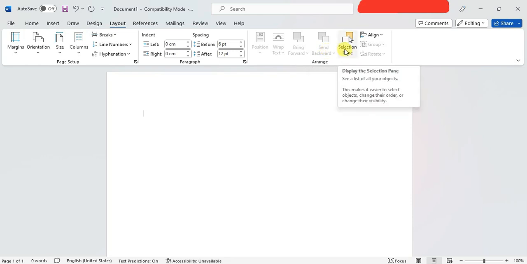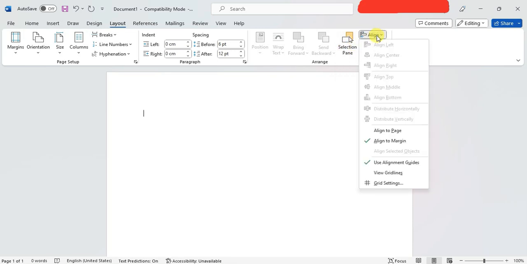Selection pane displays the selection pane task pane. Align drop-down. The drop-down contains the commands: align left, align center, align right, align top, align middle, align bottom, distribute horizontally, distribute vertically, align to page, align to margin, align selected objects, view grid lines and grid settings.